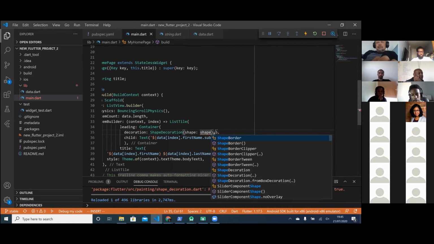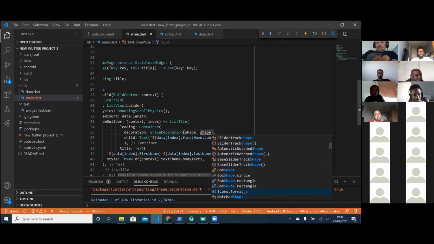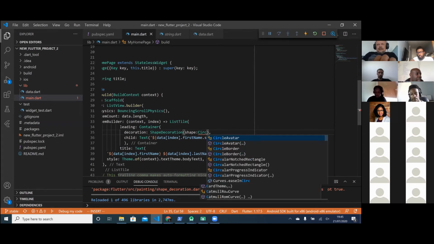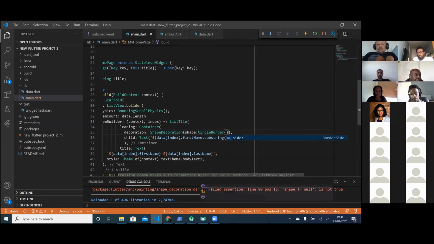Which one, shape? Let me check. I'm familiar with the box decoration. Shape decoration, circle border. Let's try box decoration after this one. All right.